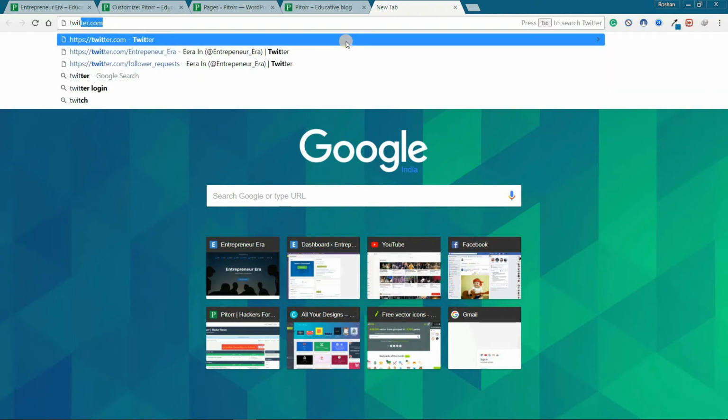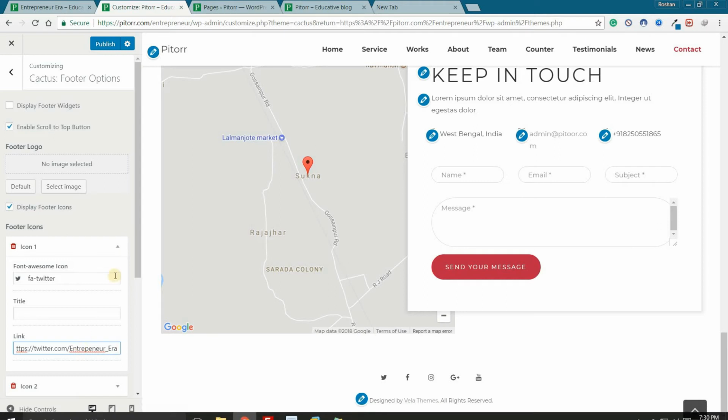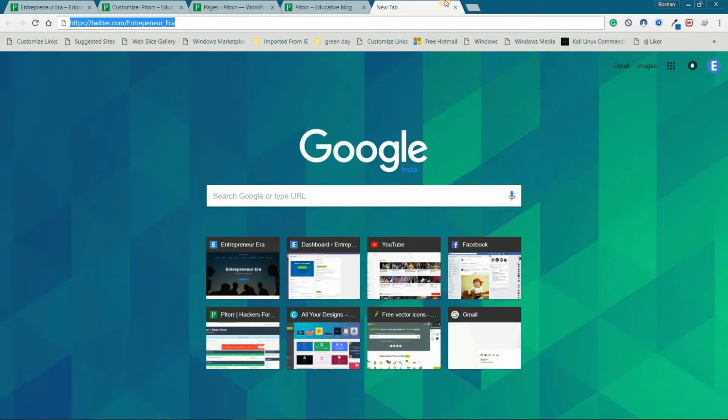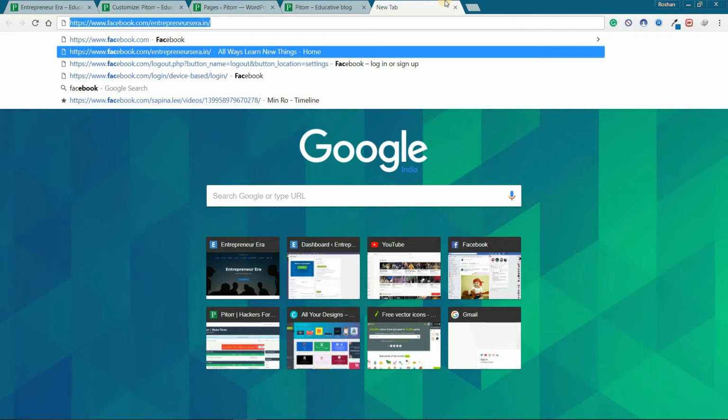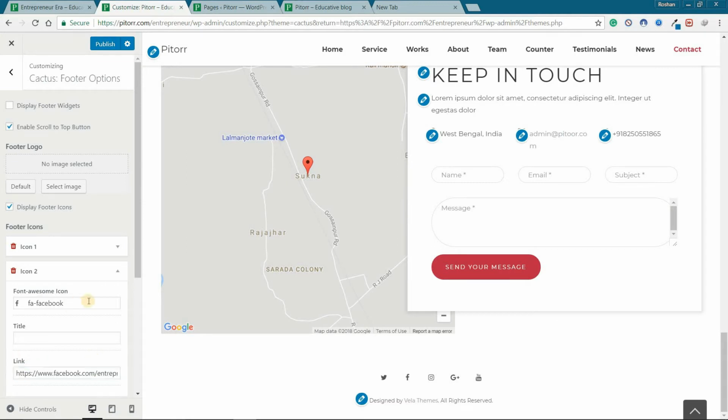I'm going to give my Twitter details, and so this one is done. Now let's give this one Facebook. Let's copy this one. I'm doing it from my keyboard, so you will not see this copying. So similarly, you can add your other link, like if you have Instagram, you can add it here. If I don't want this Instagram to appear here, all I need to do is click on this delete option, and now it's gone. Okay, now let's save it.